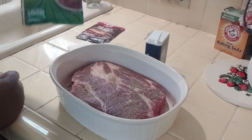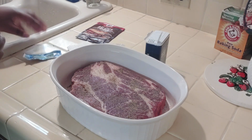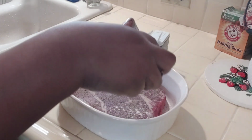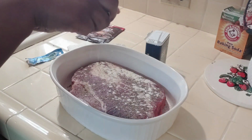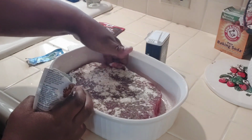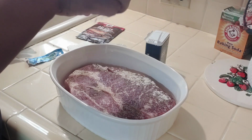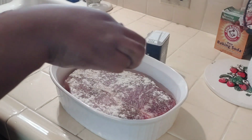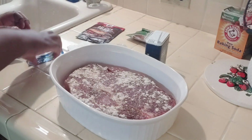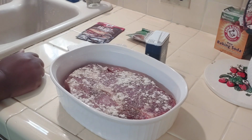We're gonna get the ranch. The ranch seasoning mix. Open that up. Right. And we're only going to sprinkle just a little on each side. Just a little. Okay. And then we're going to turn it over. Right. And just sprinkle a little. Just a little. So you got mainly a lot of this left, because, like I said, you don't want it salty.